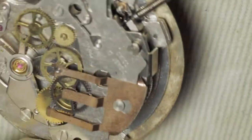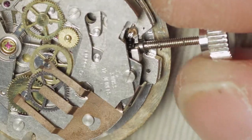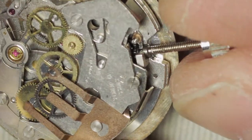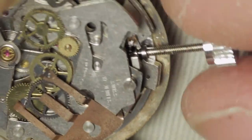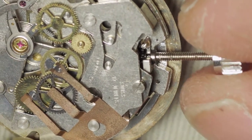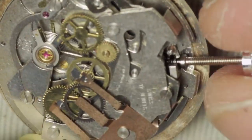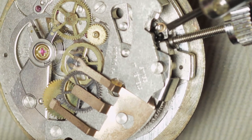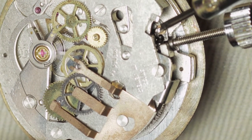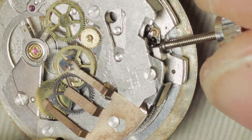The case will go aside for further cleaning later. I just wanted to show you in a little closer detail this setting lever and how it's all configured. Pull the stem out — it only has one position. Although it does have a kind of quick-set date, I'll show you that before we start taking the hands and everything off the dial. You can see the setting lever move with the stem, and this gives an idea of how the pinned ones can be prone to wear and a bit of slop in this slot.